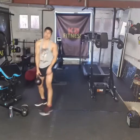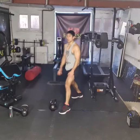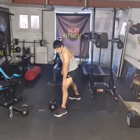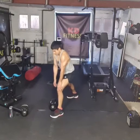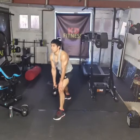Bent over rows. Remember those cues. Whichever hand we're pulling up with, the opposite leg is forward and the arm on that side is supporting yourself, bracing yourself. Let's get ready. 3, 2, 1. Let's go.